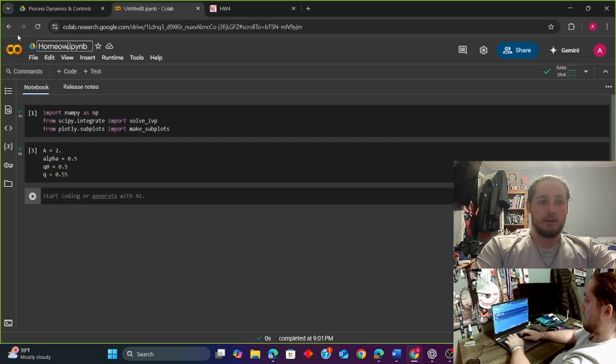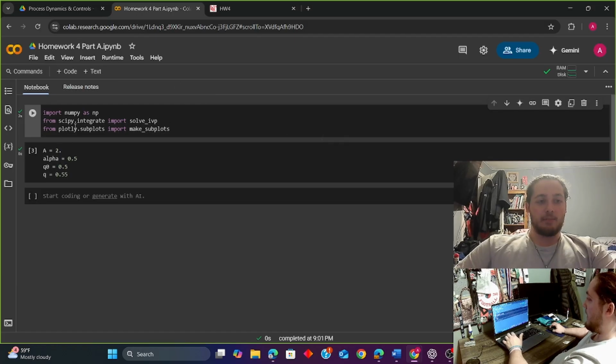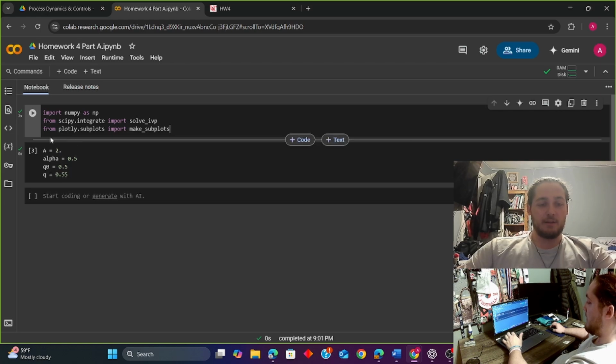name this homework 4, part A. So I've already imported our libraries. We have imported numpy as np, from scipy.integrate imported solve_ivp, and from plotly.subplots, imported make_subplots.